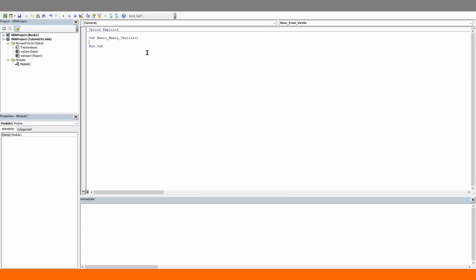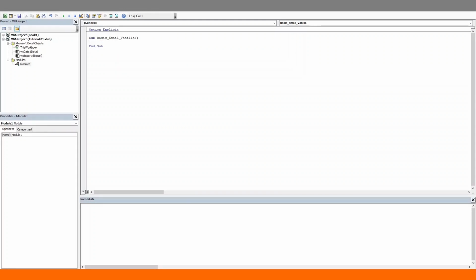The biggest advantage of setting references is that we get access to IntelliSense, which makes it much easier to write code. IntelliSense is basically autocomplete. Let's see an example of that. Let's type Application, hit dot. You can now see a variety of options out here. This is basically IntelliSense. This gives us access to all the methods and properties of an object, so we do not have to type code from memory. This is super helpful. Let's delete this out.